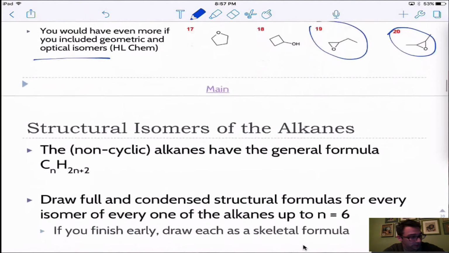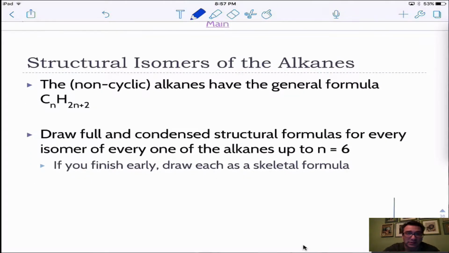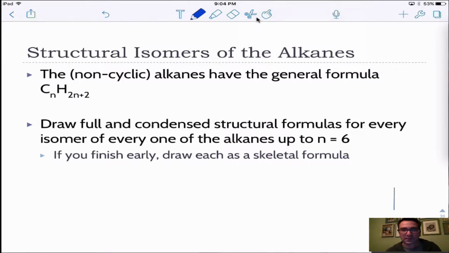Okay, so here for example we have our alkanes. We're going to deal with the non-cyclic ones. We're not going to get into the ones where they're arranged in a ring. So let's see what we can do here. Can we draw all of the isomers for the first 6 carbon atoms? Just hold on one second. So go ahead and give this a try. Try and draw all the structural isomers that you can for any of the alkanes up to 6.